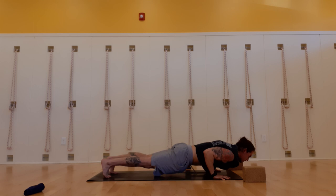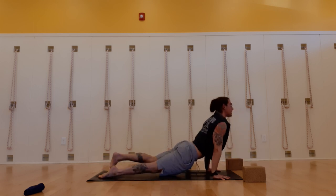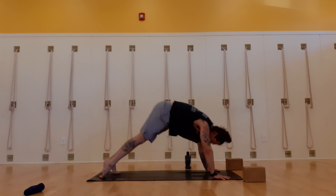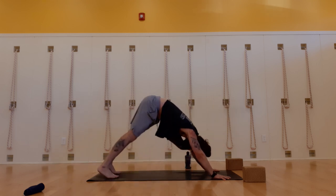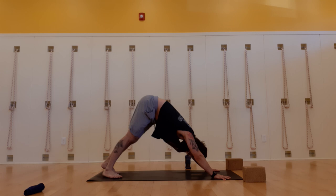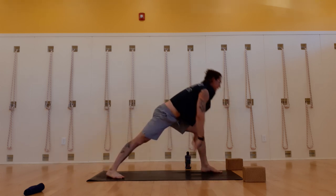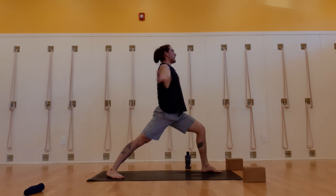Exhale, chaturanga, lower halfway. Inhale, find your back bend, upward facing dog. Exhale is your downward facing dog. Ground your left heel down like a warrior one, and then just step your right foot as far forward as you can, warrior one. Inhale, come up to stand.